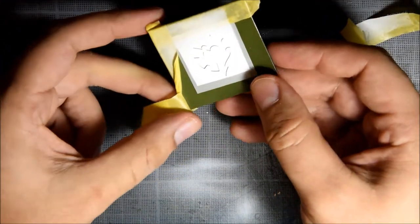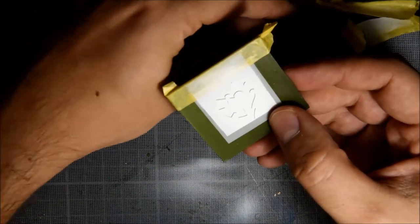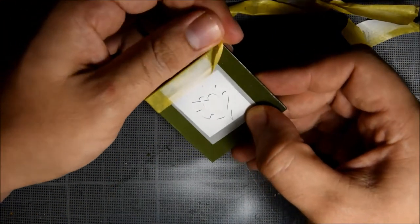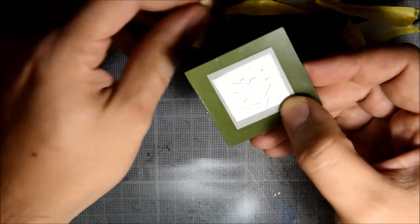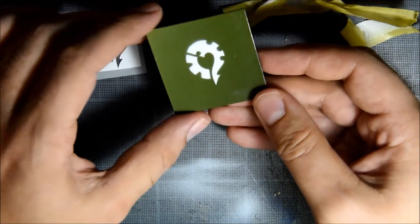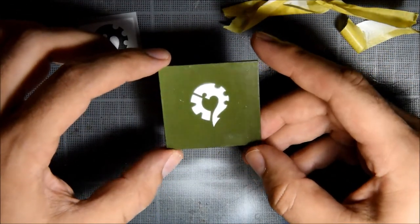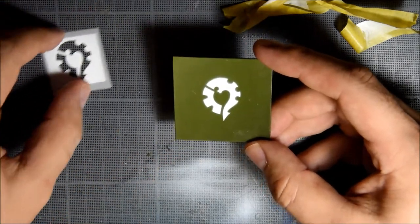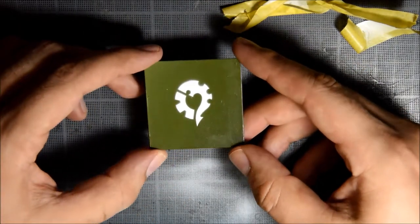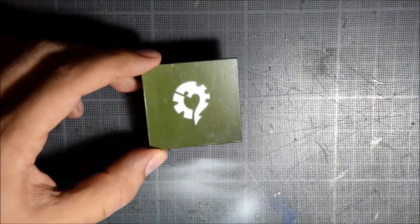Now, the good thing about these airbrush stencils is that they're made of mylar, which is solvent proof, so they're very easy to clean. You can use paint thinner or whichever thing you like to get the paint off. Now, that looks pretty good. A tiny bit of overspray, but I think that just adds a bit to the effect. And when we use the hairspray technique, we can clean that up a little bit as well.